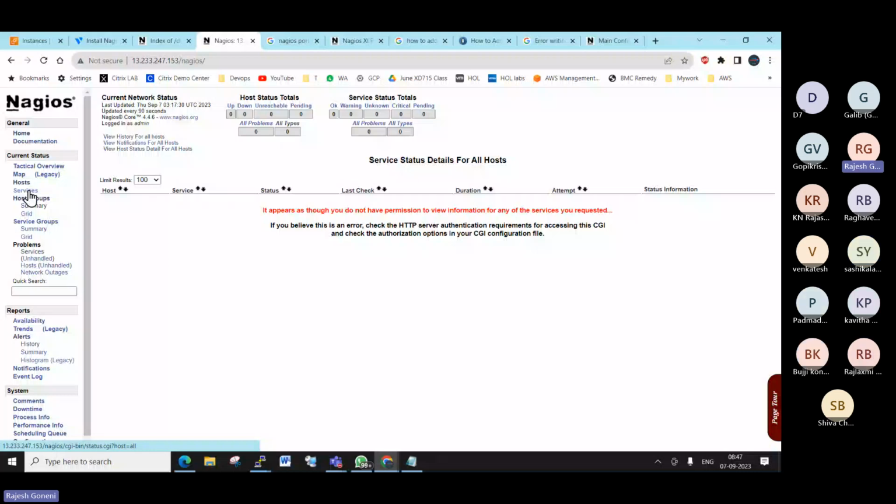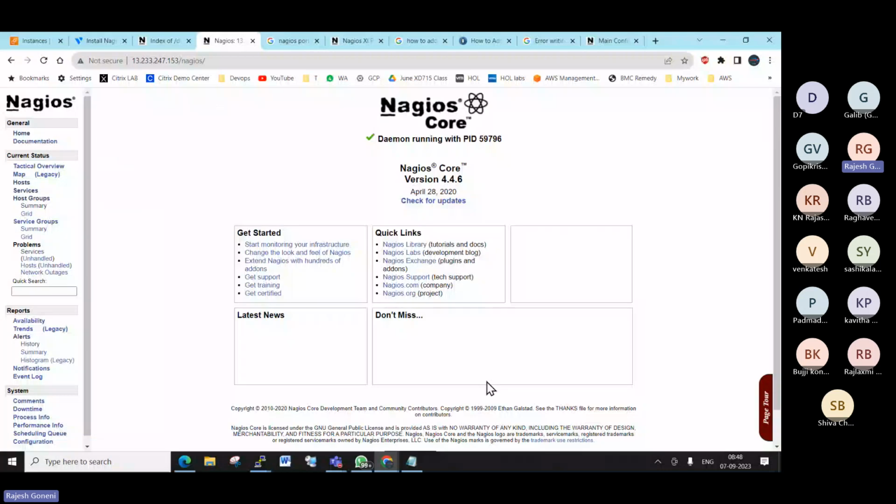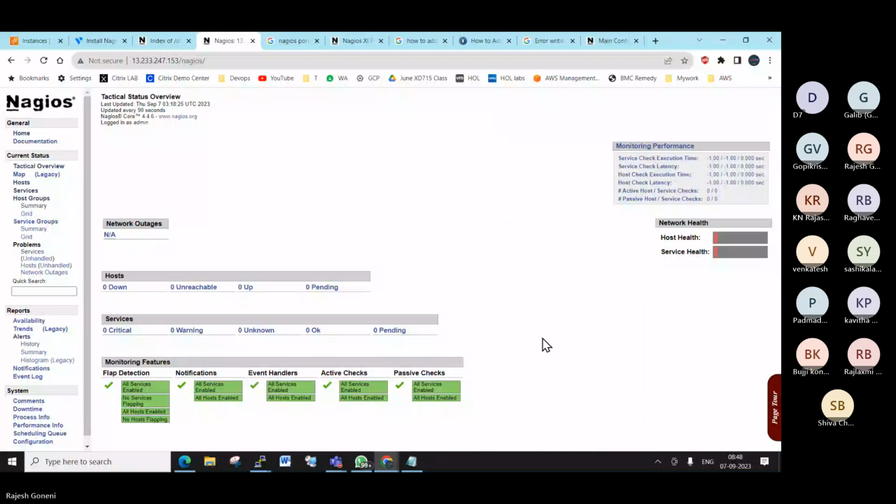So why is this not reporting? Normally the server's name will be showing here, whatever server we have provided. No hosts are showing here, 0. How many servers up, how many servers down, not reachable, pending, everything will be showing here.